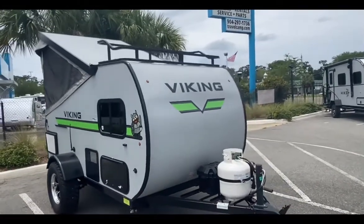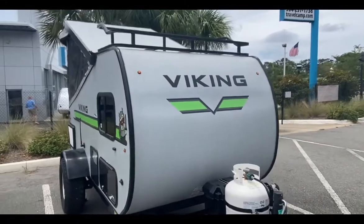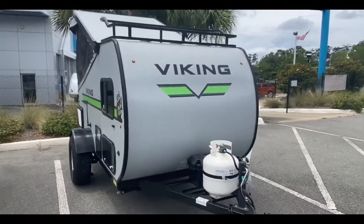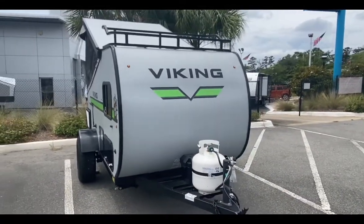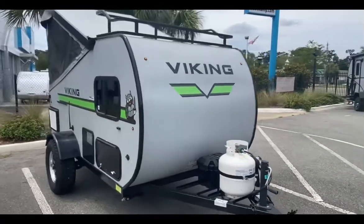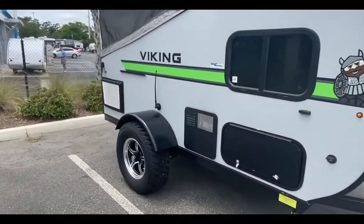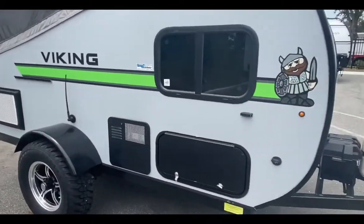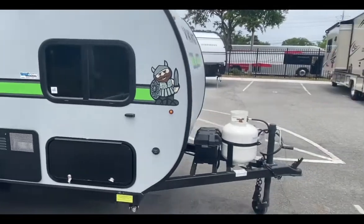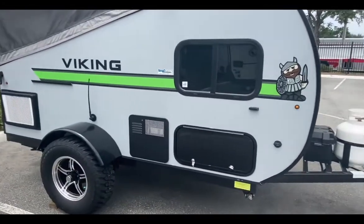Here's the best part of this camper — virtually any car can tow it. It weighs less than 1,100 pounds; it's 1,080 pounds total dry weight, which is super nice. You got your 15-inch rims and a little bit of off-road tire, so if you're going back in the woods or off the grid, anywhere your car or truck can go, it'll definitely take you there.